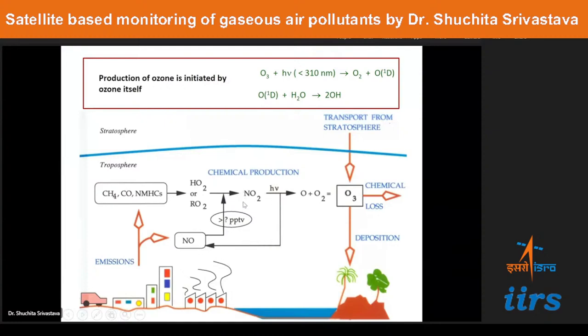So these gases NO and NO2 are not consumed in the production of ozone, and so these gases are called catalytic precursors. And methane, CO, and non-methane hydrocarbons are consumed in this process. They are converted into other species. So these are called fuel precursors, which are consumed in this process. Partly, we know that in the stratosphere there is a lot of ozone, so partly ozone is transported from the stratosphere to the troposphere, and chemical loss and dry deposition are the loss processes of ozone.